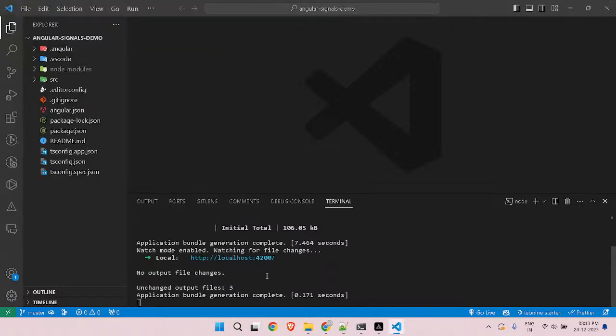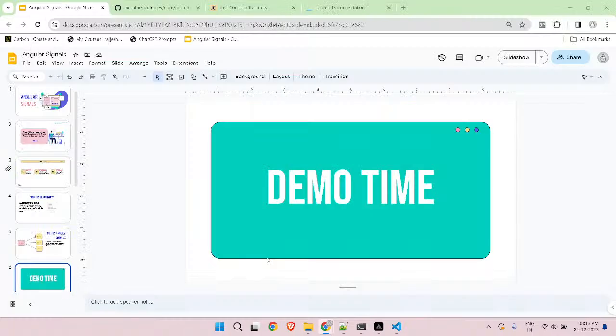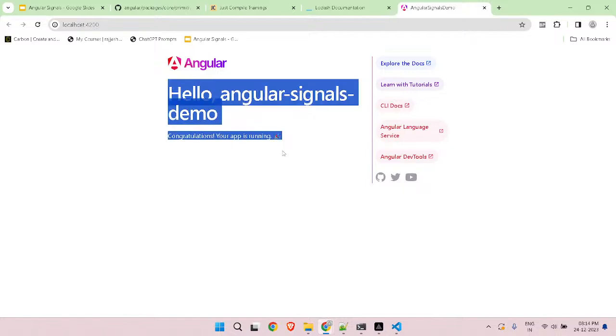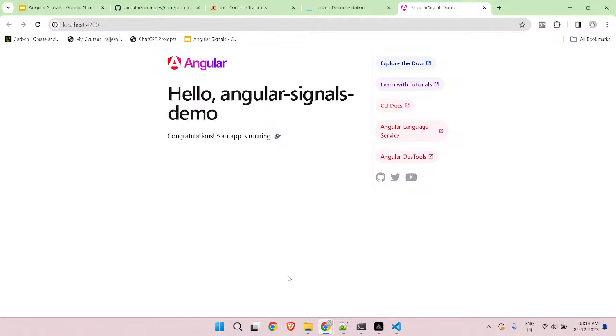Okay, perfect, so it's working. Now let's navigate to this URL, and tada, we can see our project has been created and we have simply run that project as well. By the way, I'm currently using Angular 17, so that's why I see this kind of UI. If you are not using Angular 17, the UI may look pretty different for now. Okay, so now let's write some signal code.